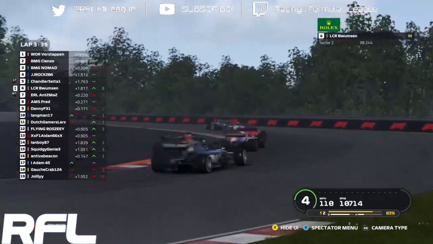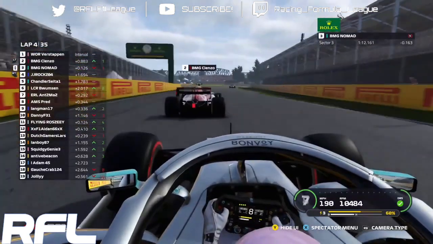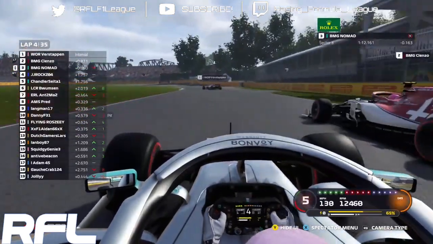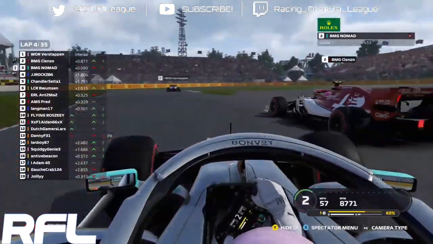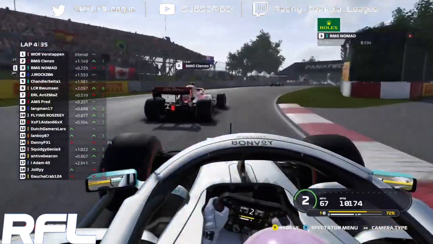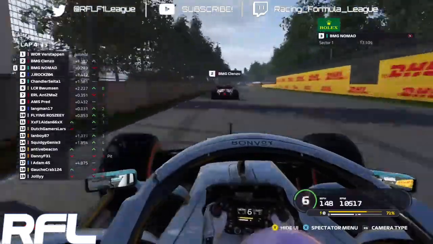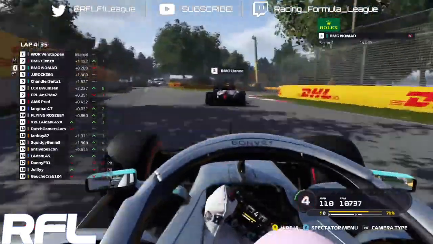Bwumsen made a brilliant start, up 8 places actually from P14. And he got spun, trying to see if he's got damage on his front wing. I don't think he has. Here goes Nomad down the inside of Clenzo, in towards turn 1, he can't make a move there. Around the outside of turn 2, he can't, but on the switchback potentially, he's got more speed at the moment, it looks like. Nomad looked feisty to make that move, but he just can't make it, and he has to stay in P3.